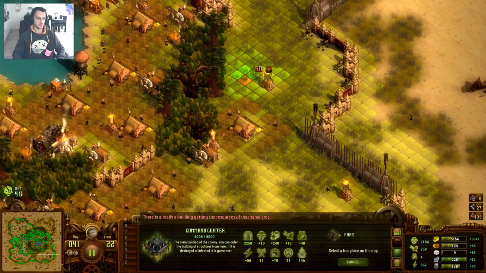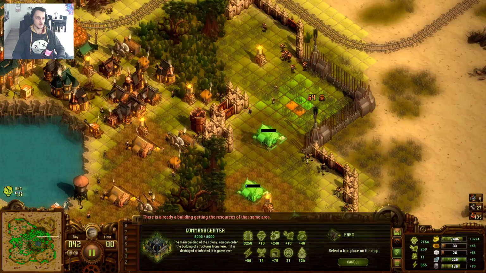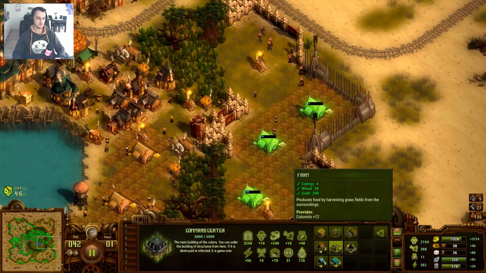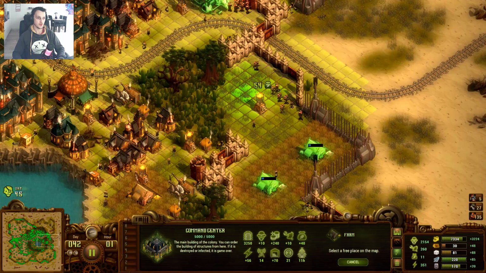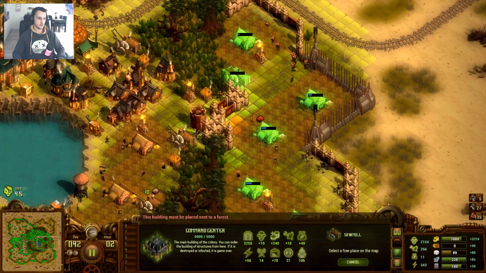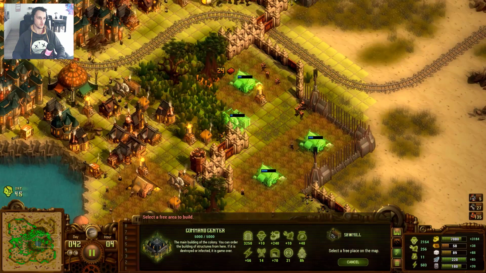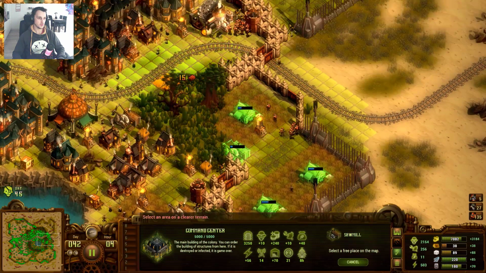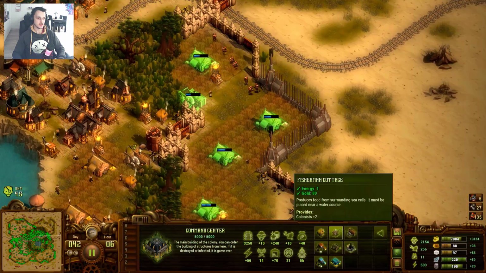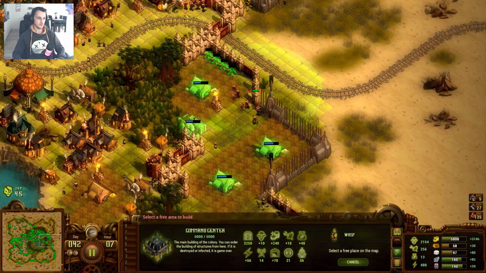Because the thing is, we need to build more farms. Let's do that right now. Farm, another farm, and another farm. Yes, you guessed it. But we'll also create, let's see, a lumberjack hut. Gonna build one here, I guess. And gonna build another one over there. I guess not. Okay. Let's see. There we go.